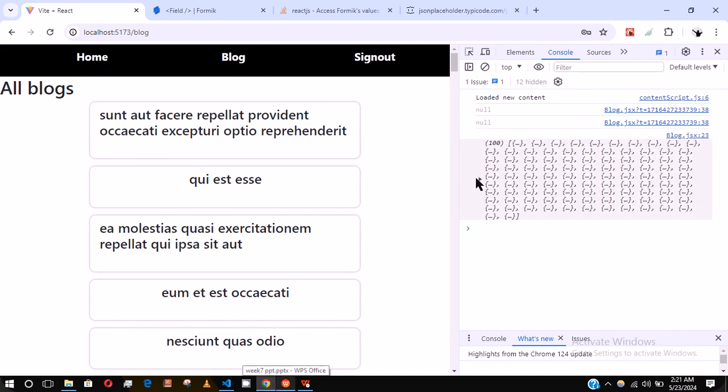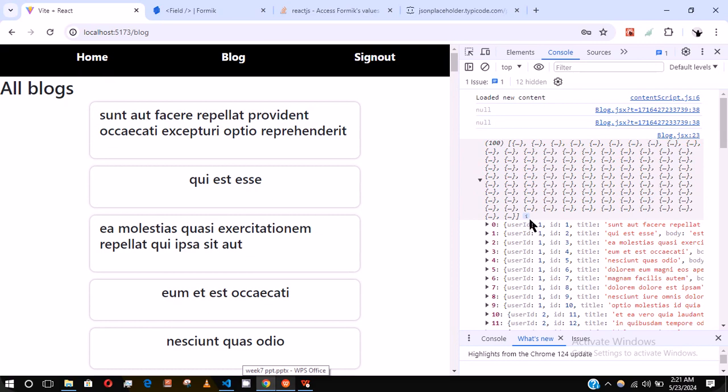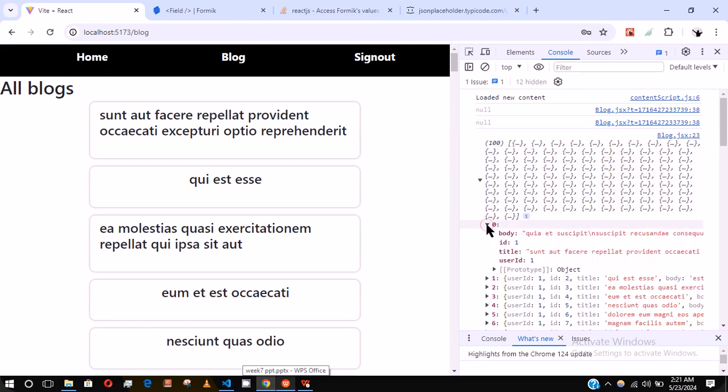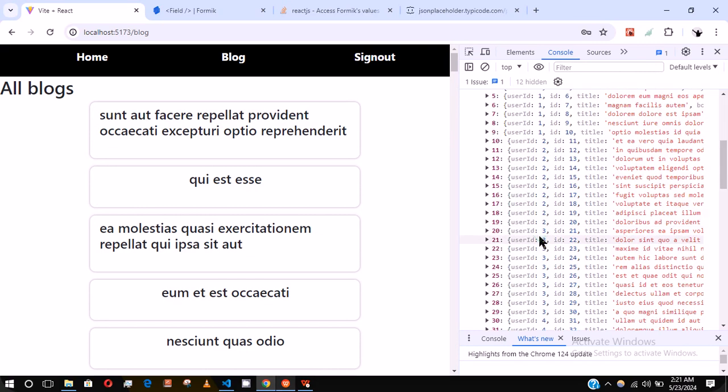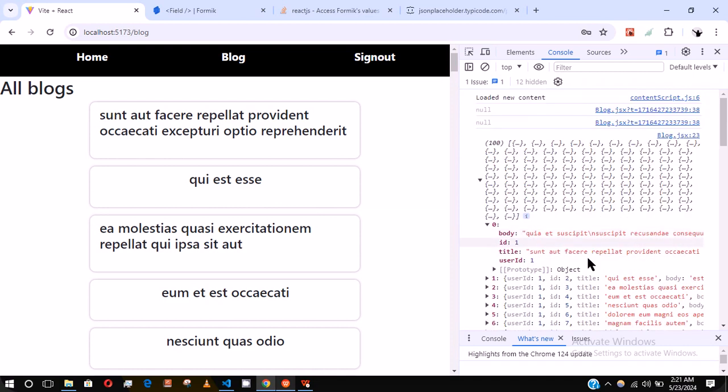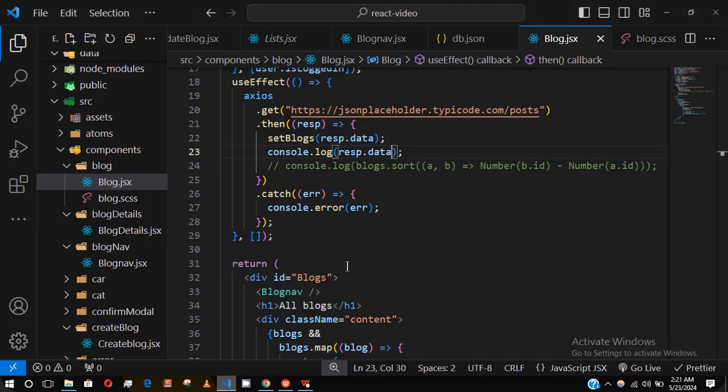Okay, so we have this 100. So remember the same issue I think we have. I think that should not be an issue. We have dot id. Okay, that is the issue.